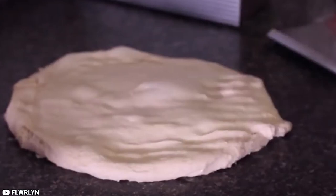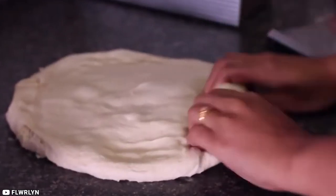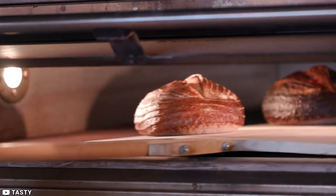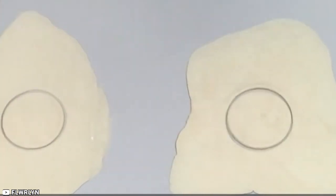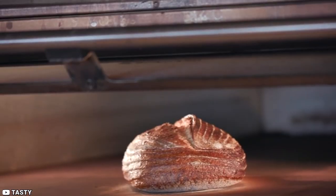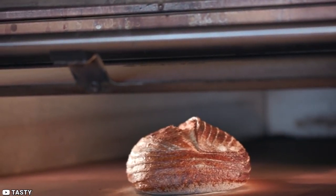One of the drawbacks of this approach is the need for a huge amount of concentrated sulfuric acid and water. Aside from the fact that hair, feathers, or hooves can be a part of this, another downside is that the finished product is not kosher and unsuitable for vegan diets. With this knowledge, it could be said that fresh bread from the bakery that you have to slice yourself is the best thing since, well, sliced bread.